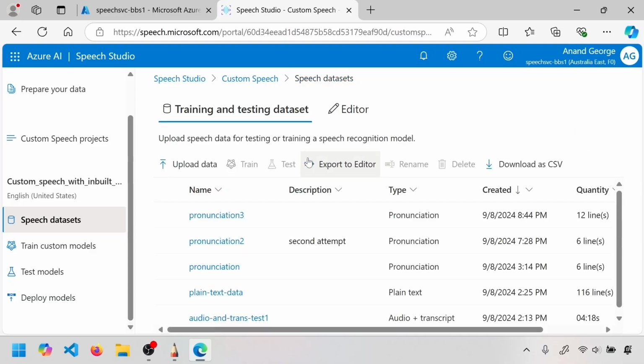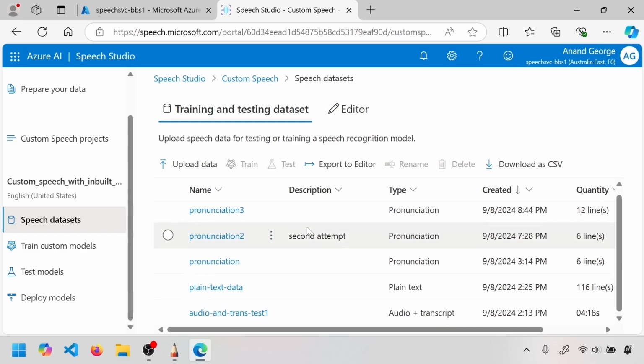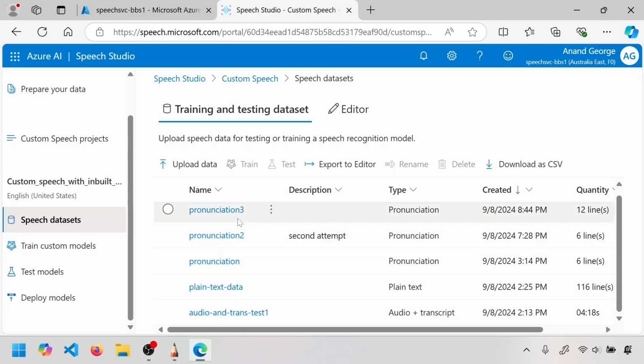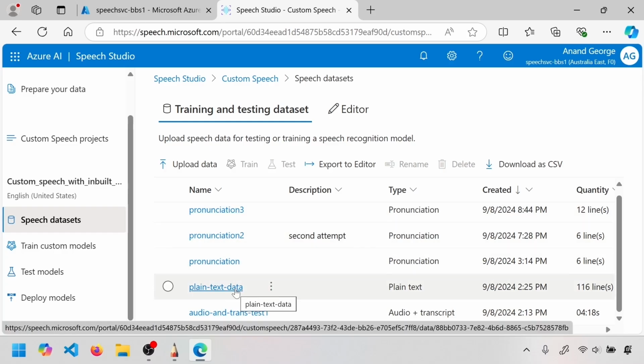So those are the types of text. I have done some attempts to test the model a couple of times with slightly different pronunciation to see how it behaves. The fact is that in our test cases, the model is very accurate after this particular iteration. So the pronunciation is not making much of a difference because it's already 97%.